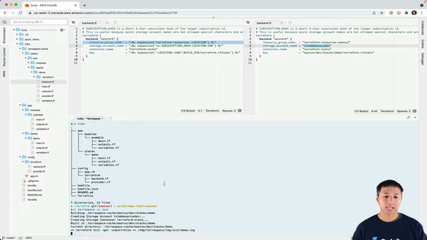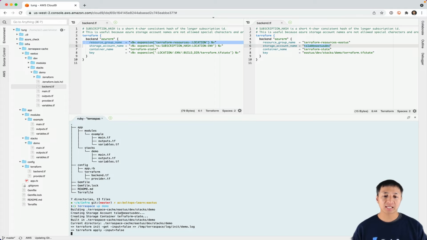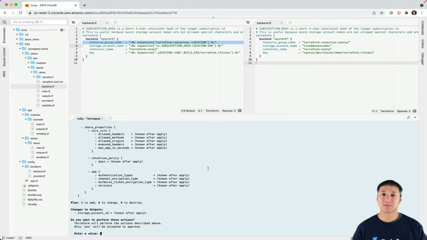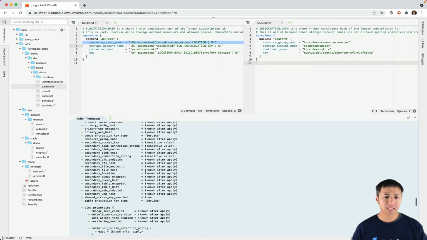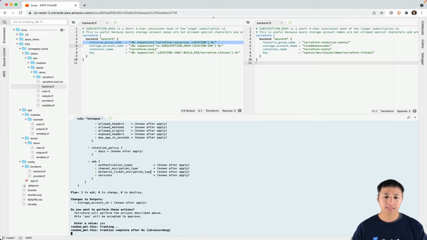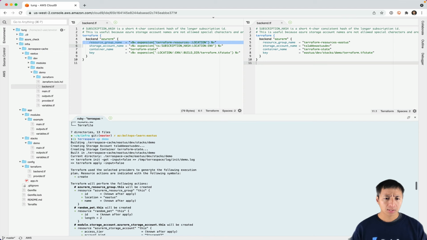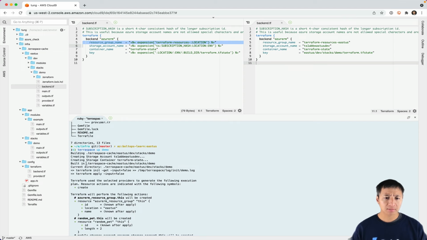Okay, once the storage account gets created, and that takes a little time, it also creates a container right away for the Terraform state. So this backend is where your Terraform state can be stored, and this is all being done by Terraspace for you, so you don't have to worry about actually creating it. Okay, I'm going to type yes down here and then continue reviewing this. So it created the storage account and a container so it can store your state information.